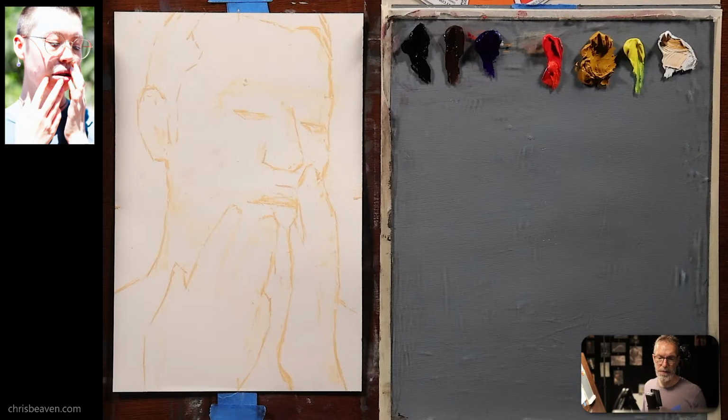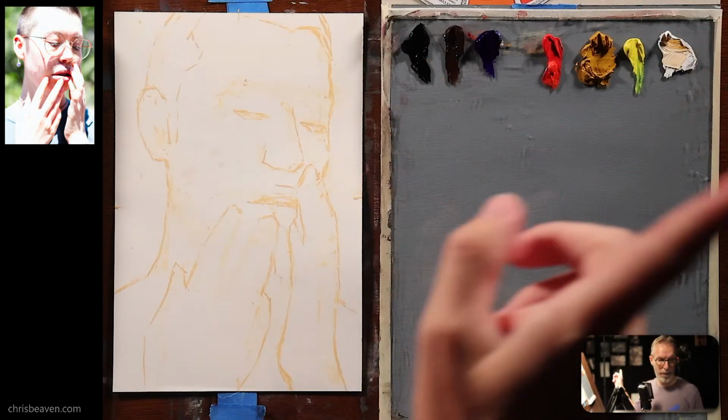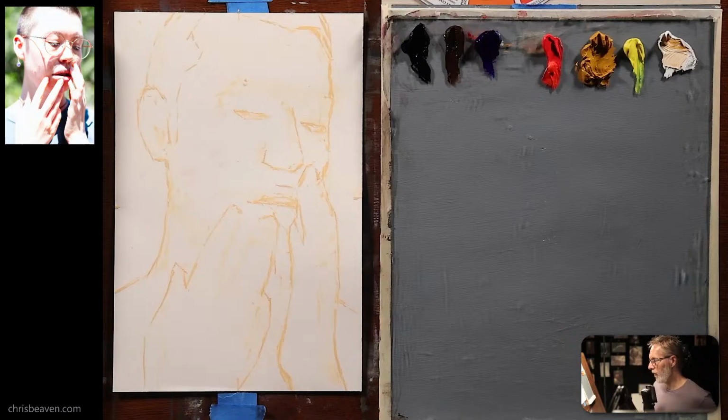Figure in Nature 3 is really something. Oh, you like that one? I think, which one is that one? Yeah, I'm really happy with that painting. Really happy with that painting. I was happy with just how simply I put it down. I actually got it framed up behind me. It's going to go into a show soon.